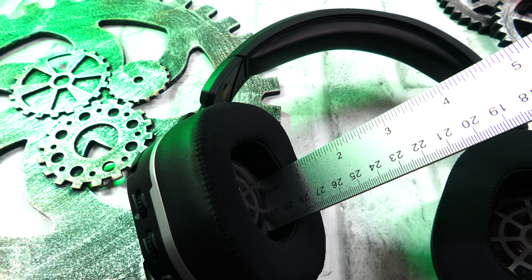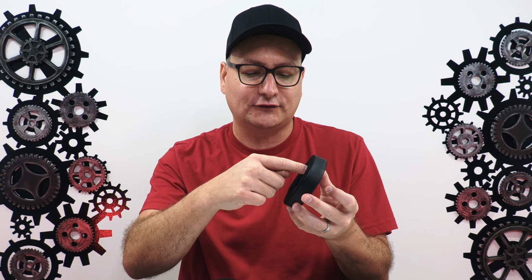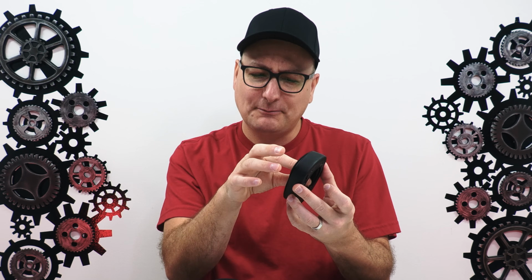Now you might be wondering, you're looking at the same shape that we saw in the 600s recently, right? And we talked about those not really fitting in our ears that well. Let me tell you what, these fit a lot better. I'm not too sure if it's just because they got the soft lining inside and outside, but they are a pinch bigger as well. And again, my ears just fit in them perfectly. They feel very good, shockingly, for being that same shape as the 600s we recently looked at.